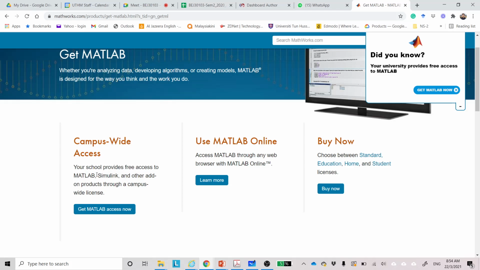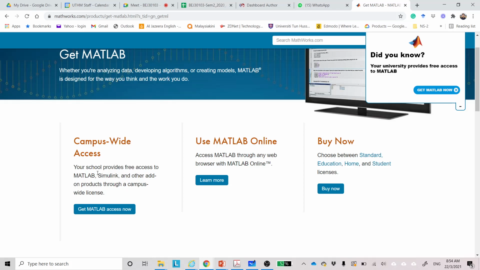I'm not restricting you to use the codes from online, but you need to know how to use them. I think that the codes are available online. Some of the codes are available online, so that means you need to do some coding as well. Bukan hanya kamu kena dapatkan daripada luar, but you need also to do on your own.